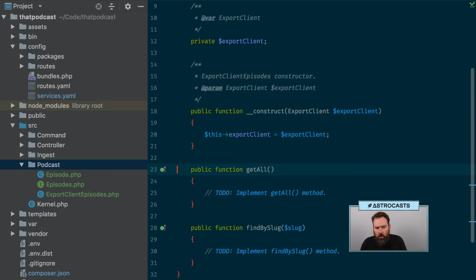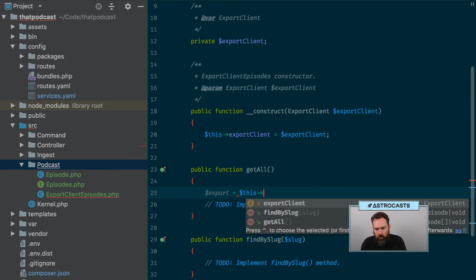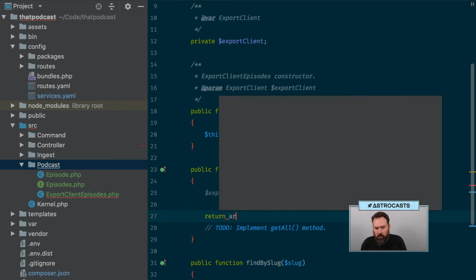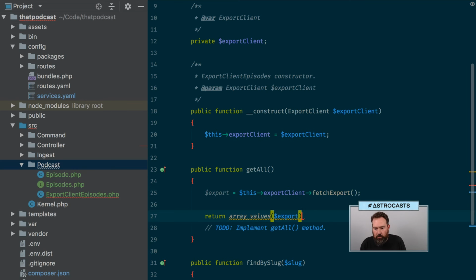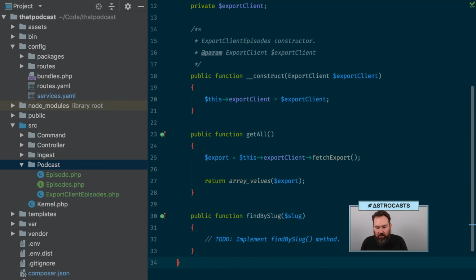All right. So we're going to make this simple. $export equals, all right, export client fetch export, and then we're going to return array values of export. So we're not actually going to return objects at this point. I'm probably going to get some weird behavior because it's not actually returning episode objects, but I just want to see this work.